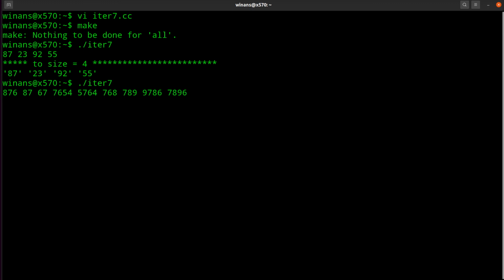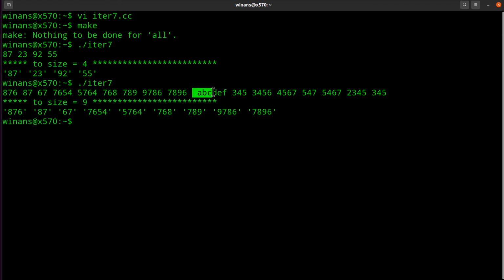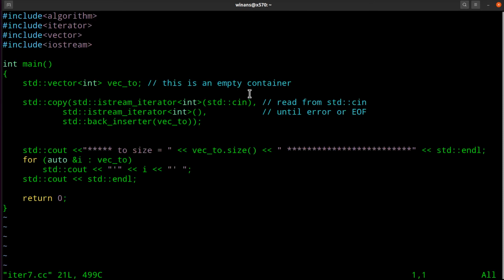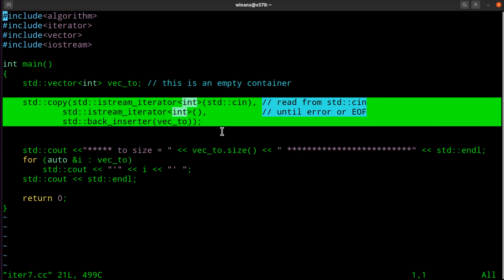As I mentioned before, if you put in a bunch of numbers, and then you type A, B, C, D, E, F, and then some more numbers, it's going to stop there because it can't convert that to an integer. So it basically does the right thing when it runs into an error. This is not only EOF, but an invalid conversion would also cause this to trigger and represent the end of that stream. So this is a fancy way to read stuff from standard in right into a vector, provided that you've got the appropriate data types in here. If they're all the same, no problem. Just use the copy algorithm with the appropriate iterator adapters.